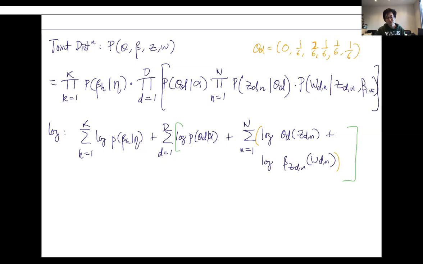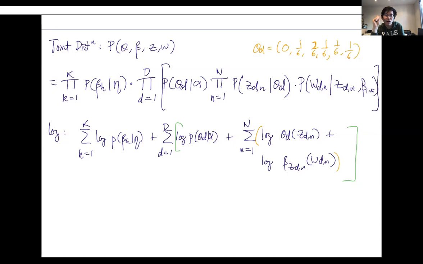But if it makes it more confusing, then you can go back to this original one and in your head think about what is the meaning of the likelihood for a multinomial, whichever works for you. So I personally think the second one is a little bit more intuitive. Ultimately, the reason why I'm going through this derivation, spending a lot of time on it, I'm sorry, because we need to definitely get through this, is that this here is where you can start to think about how topic models actually work.